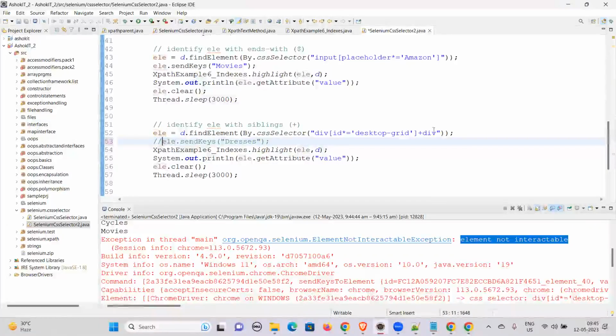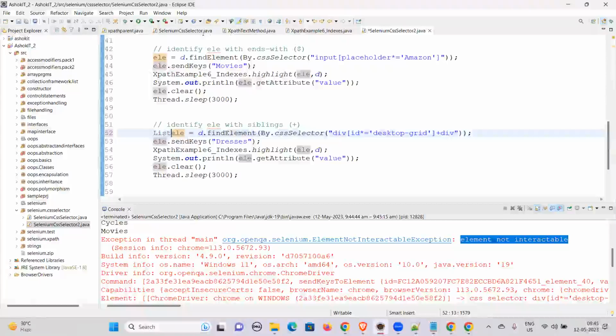So what we have done is I tried to identify the list of elements, right? But I'm trying to perform the actions on it. Okay, so not performing the actions, but I'll take one thing so that we can list down the following elements. Whatever the elements that we have, we'll list down. For that, we are going to use list of web elements. Okay, so yesterday we looked into it, right? So I'm just showing you the list of web elements. How do we use this list of web elements? So you get the list of web elements.